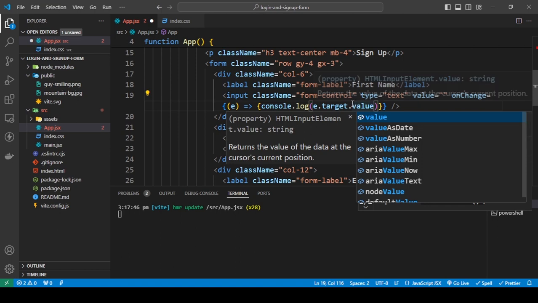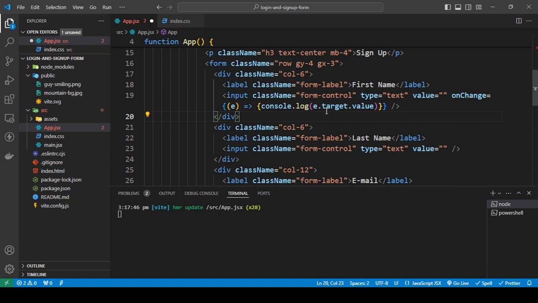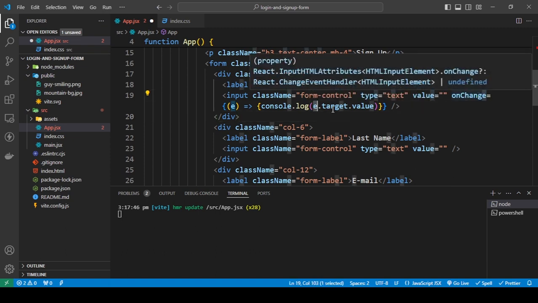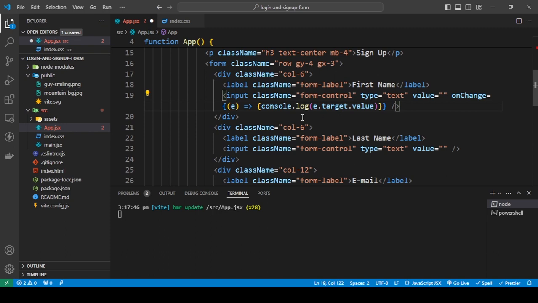To get the value, we want to target the value. Okay, remember it like this. We want to go into this event, which is the onChange, and then we want to target, and what we want to target is the value. Okay, so remember it like this.